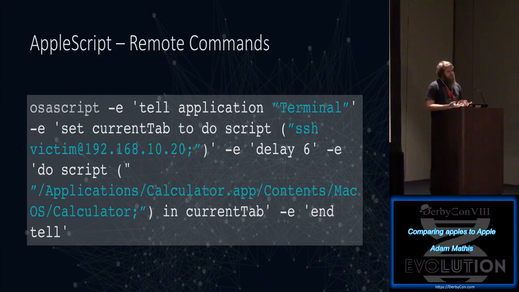So here is a remote command to open up a terminal, SSH into another system, and then run a script on that system. Now, you might say, why would I not just SSH natively? You can pass a bajillion systems into this one. So if you want to run through every single system you think you might have access to, it's very simple to script that through this.